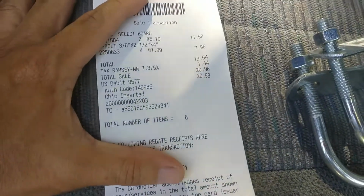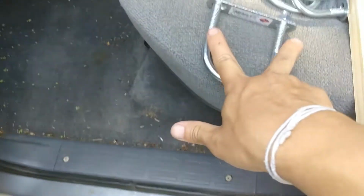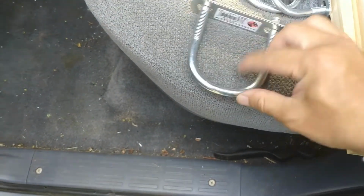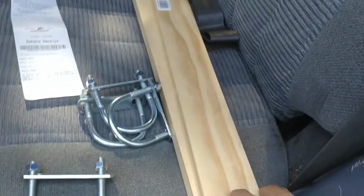It came up to be $20, $21 pretty much. So I bought these U-bolts. They are 2-inch wide by 4-inch tall. 4-inch tall, 2-inch wide.